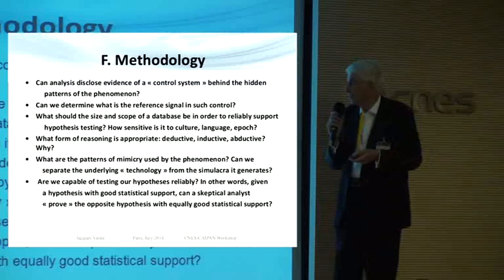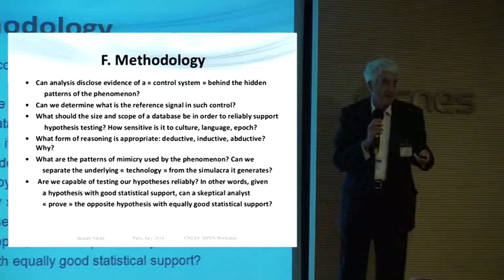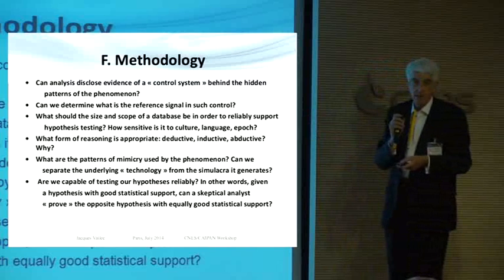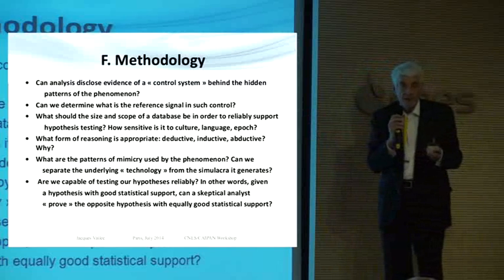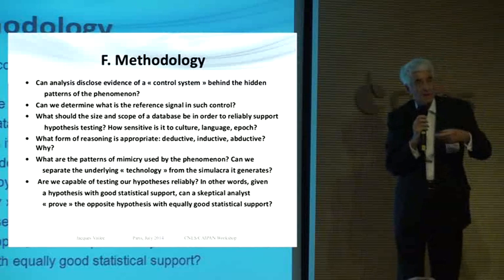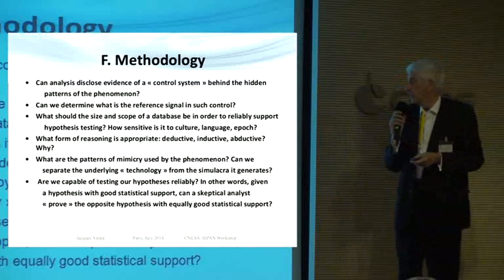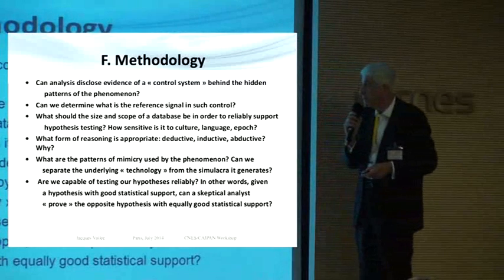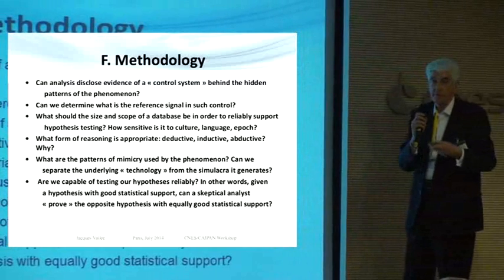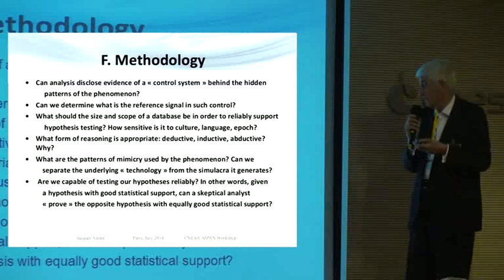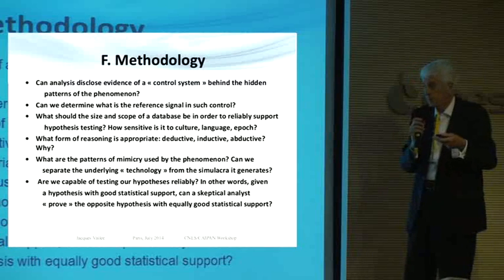What should the size and scope of the database be in order to support hypothesis testing? Do we have enough data? And that was the question that Michael asked, and that Eduardo asked. How many cases do we need of what type before we can start asking the questions we want to ask? How sensitive is it to culture, language, epoch? What form of reasoning is appropriate? Deductive, inductive, abductive reasoning? There is a basic problem in epistemology here that we have not posed, really.